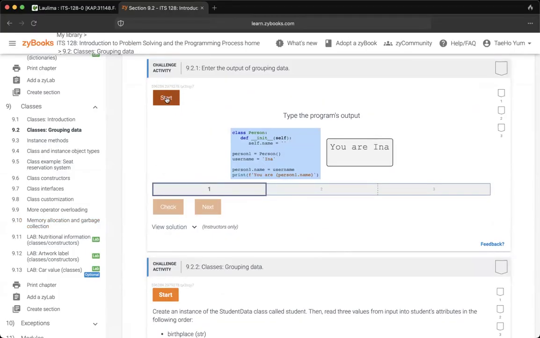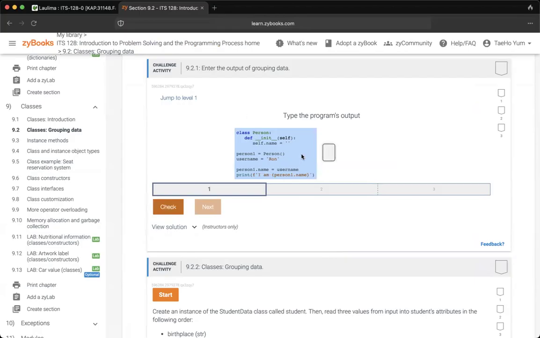Okay, let's start with the first challenge here. Okay, so we have a class person, and basically the person just has a name element here. So we're creating a new person. Username is Ron, right?